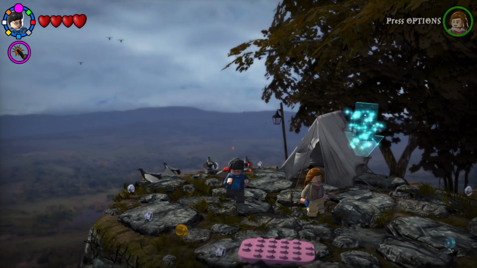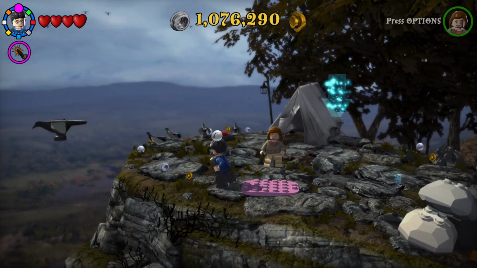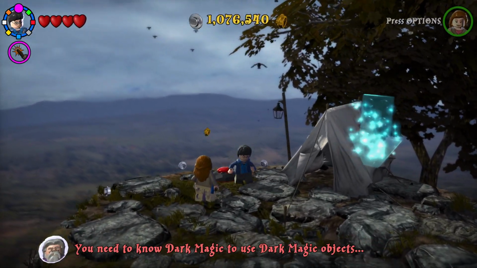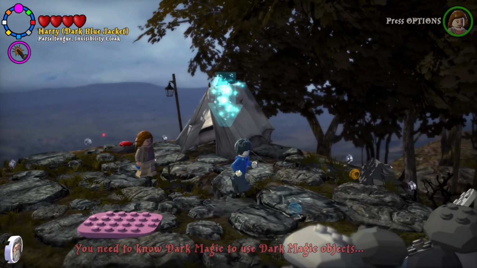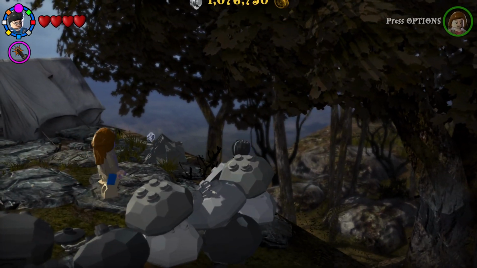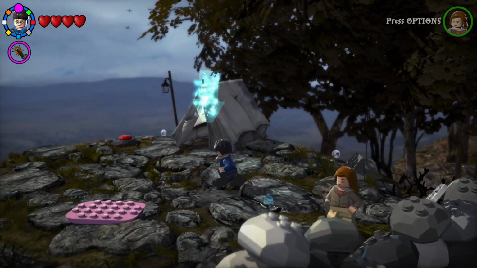I suspect Ron is going to start bugging out very, very shortly. Let's collect some of these coins here. And where is this arrow pointing us to go? Downwards? Or into the tent?